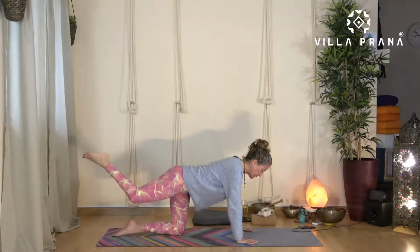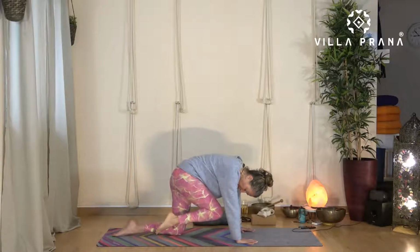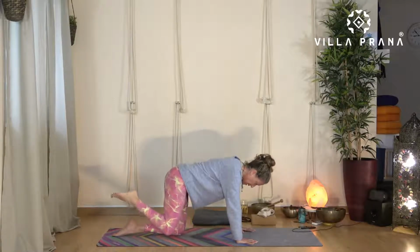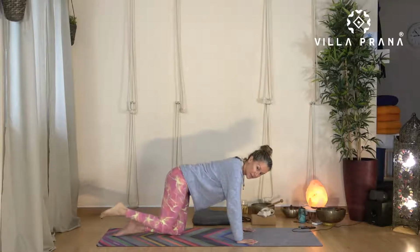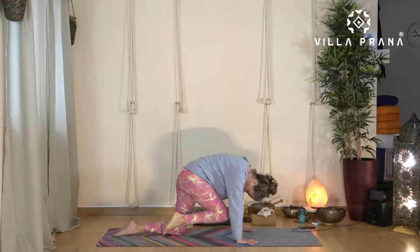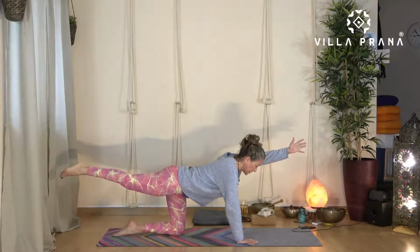Breathing in and full lungs. Beautiful, that's right. Breathing out and curl, curl, close. Take a deep breath again. Breathe. Breathing out and curl. And once again, take a deep breath, right leg and left arm, breathe and stretch.